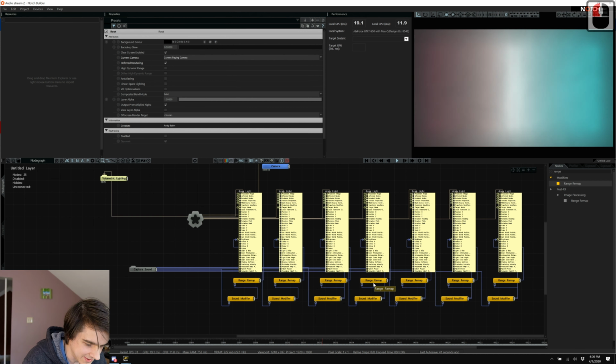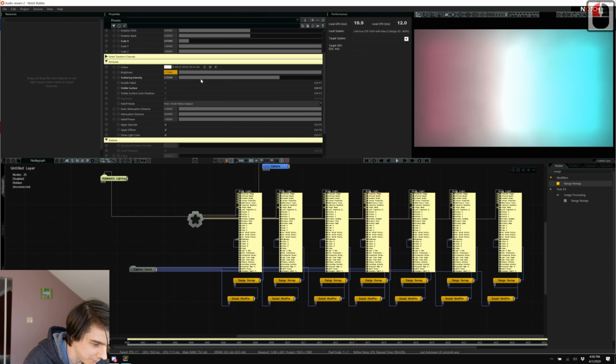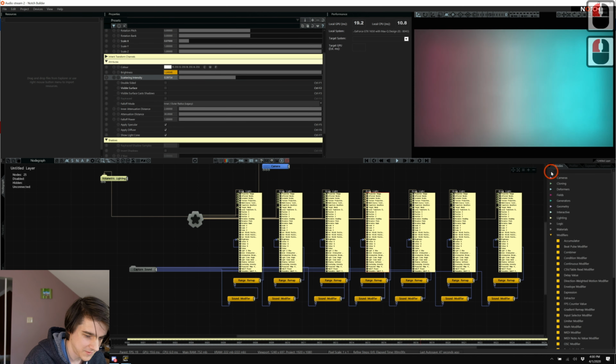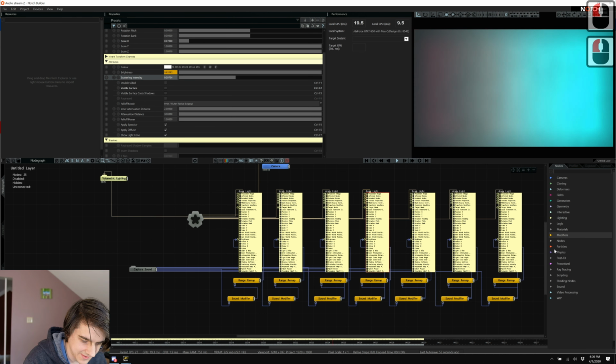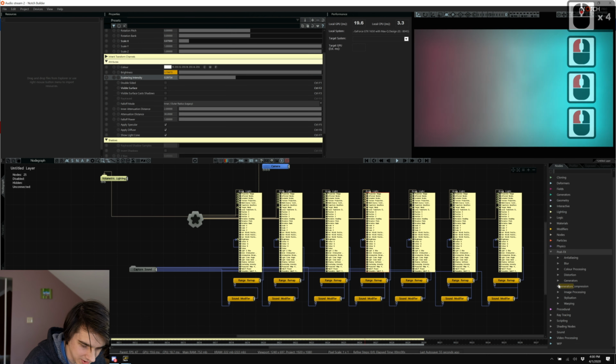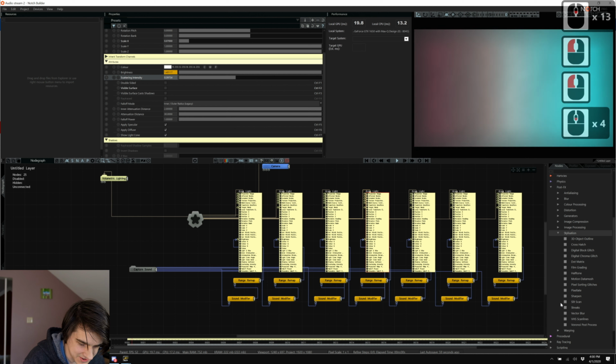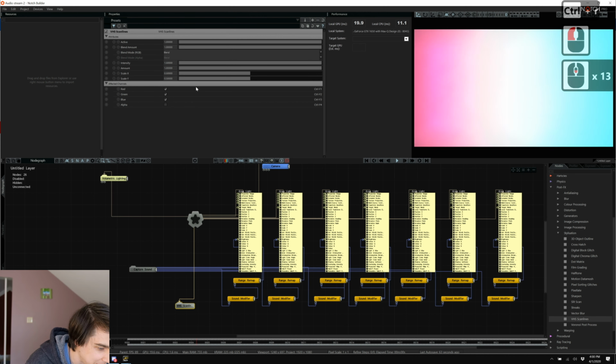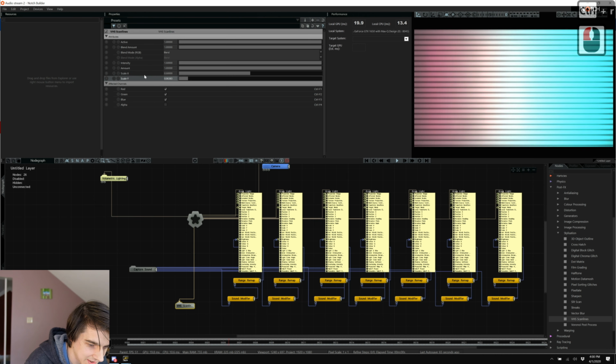Very dynamic. I don't like the center one being bright white, so we're just going to turn that scattering intensity down a little bit. So, a totally basic look, and it's actually not that heavy on the CPU. I have made several versions of this as well. It's my default audio reactive VJ patch. I'll maybe make it a little funky and throw some VHS scan lines over it.